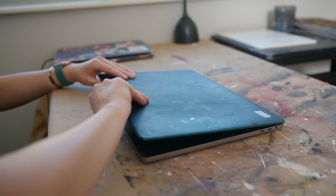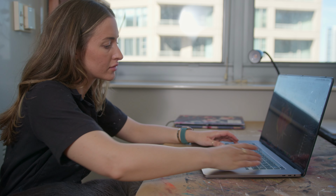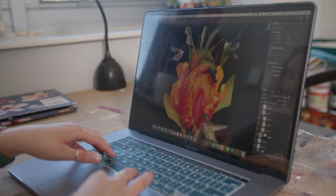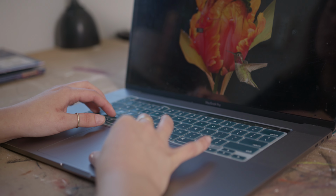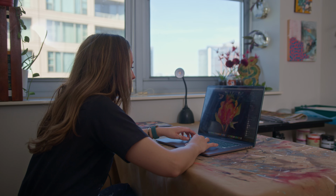And then I hit right into the laptop, start going into Photoshop, pulling images that I like, things that attract me. I will take one photo. Let's say I did find the right hummingbird, but the wing is just off a little bit. Cut the wing out, reposition it, maybe shrink it, make it bigger, depending on how I want it to appear in the composition. If it's compositionally not strong, it's not really going to capture anybody's attention. I need my idea in Photoshop to be 100% hammered out, because if that holds up, then my painting should hold up.